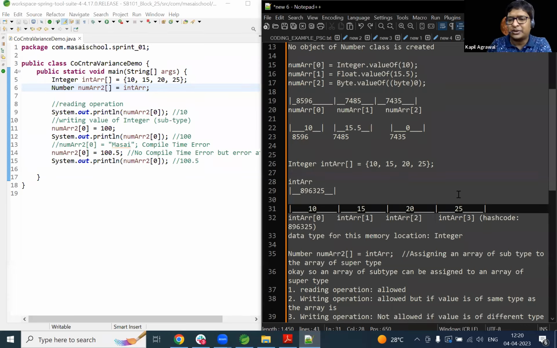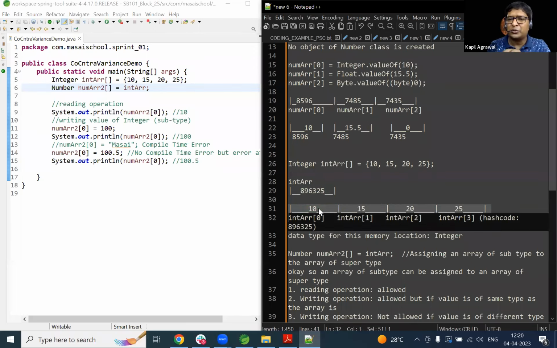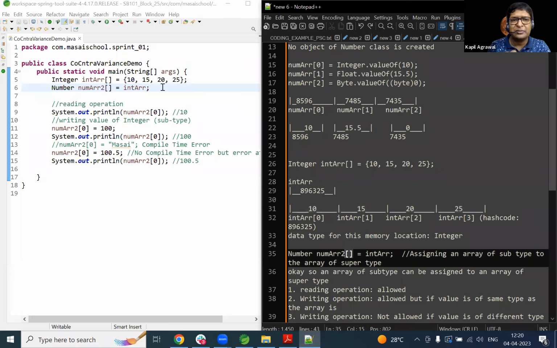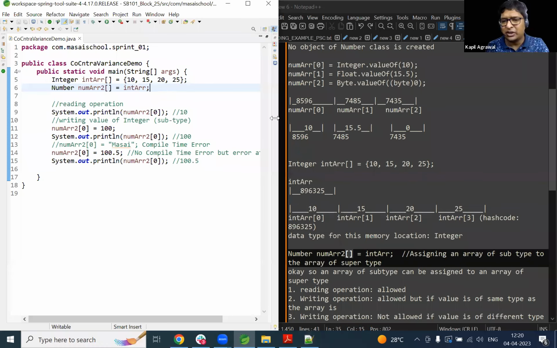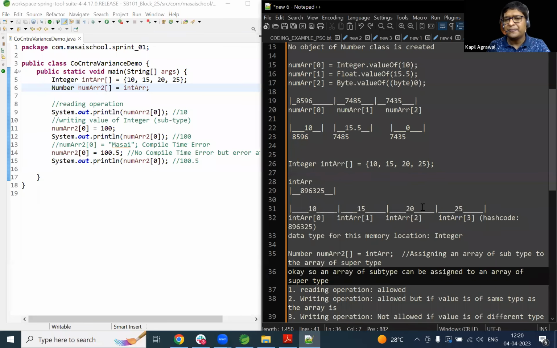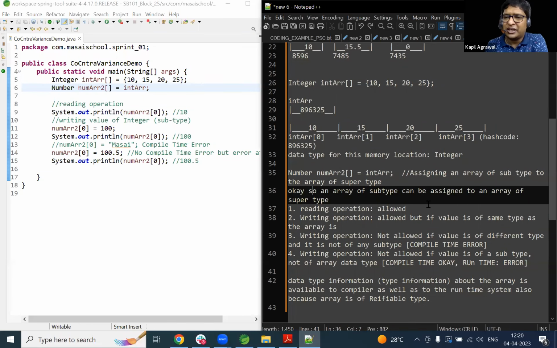So the data type of this memory location is going to be integer type, and int arr is a reference variable pointing to this memory location. In line number 35, when we perform the assignment, it works perfectly okay. So we come to the conclusion that an array of subtype can be assigned to an array of super type.